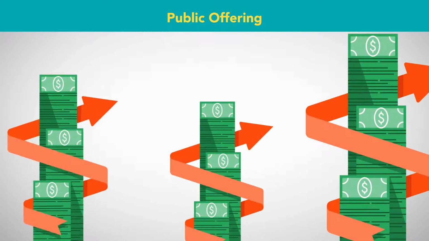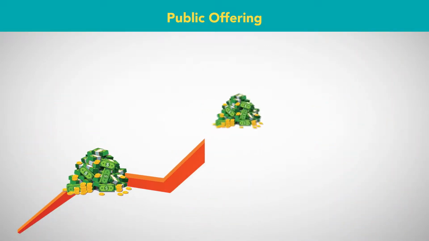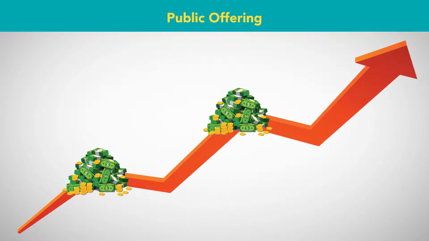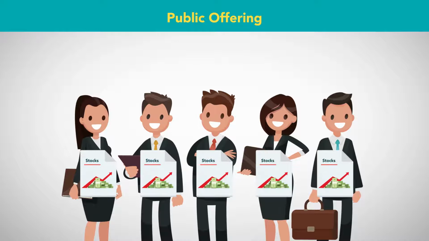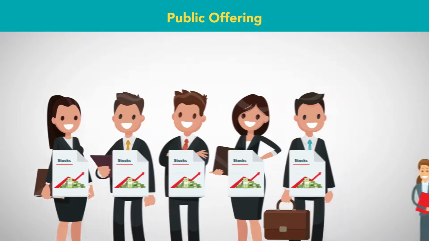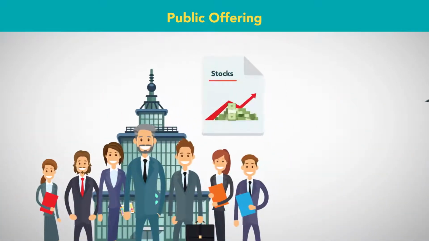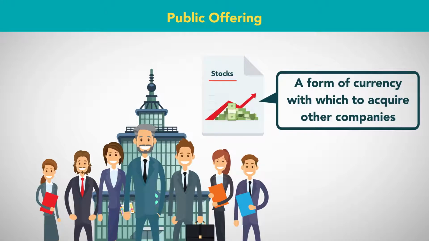First, it generates immediate capital by allowing the sale of stock to the public. Second, it positions itself for future capital through future stock offerings. Third, it gives its employees the opportunity to receive compensation through stock or stock options. Finally, a company that goes public can use the stock it holds on to as a form of currency with which to acquire other companies.